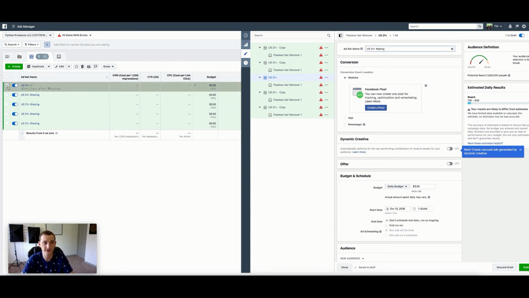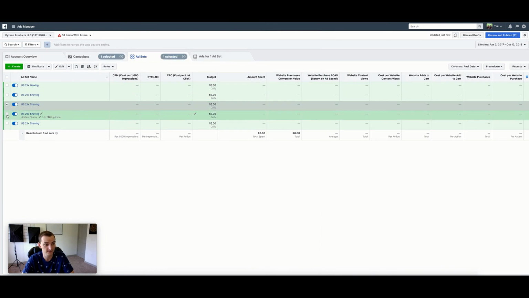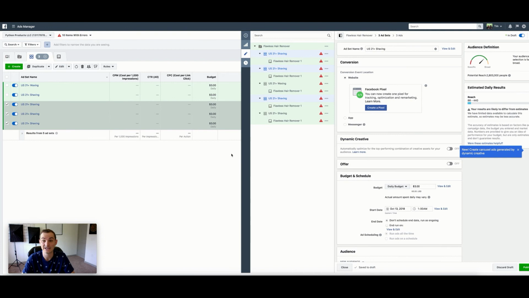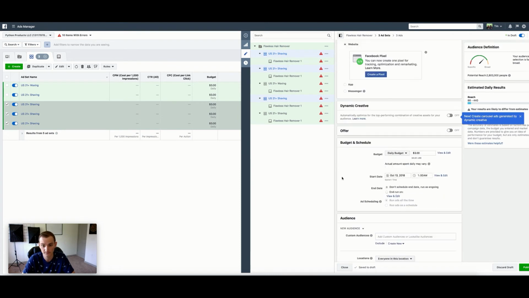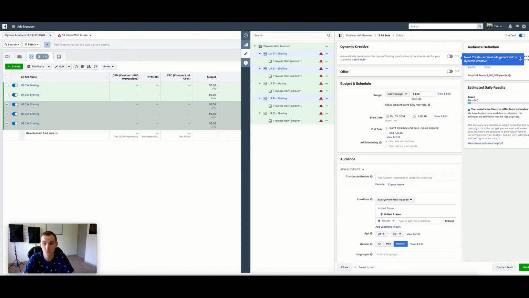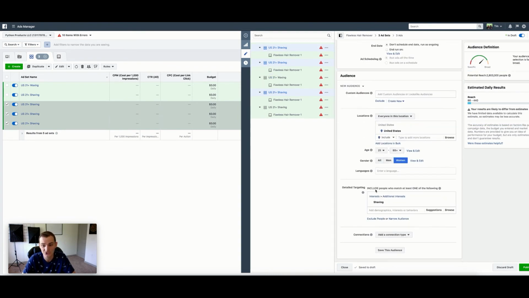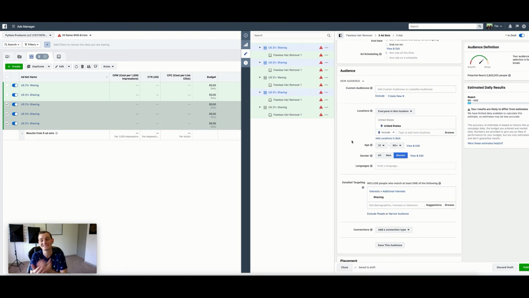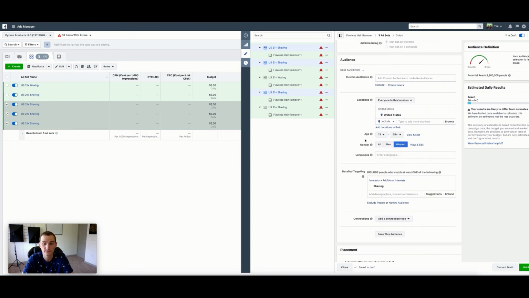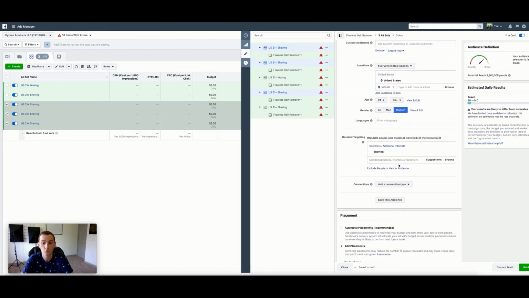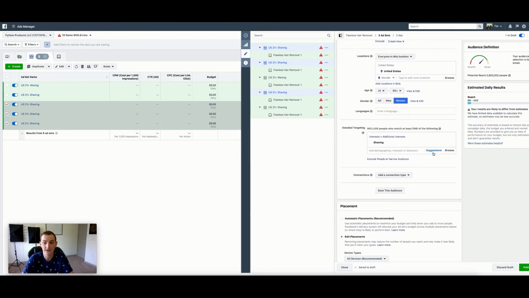And now this is very, very broad. So you may want to intersect this with something like, obviously we could have intersected shaving with engaged shoppers, which is a behavior, or online shopping, which is an interest. We just want to keep it as general as possible, right, with broad interests. But then again, you want to hit that target audience. People who like shaving and are women and are 21 plus may not be exactly who you're looking for, but you want to test it, especially because with a bigger audience, you have the ability to vertically scale up or horizontally scale up at a higher rate because there's more in the audience, right?